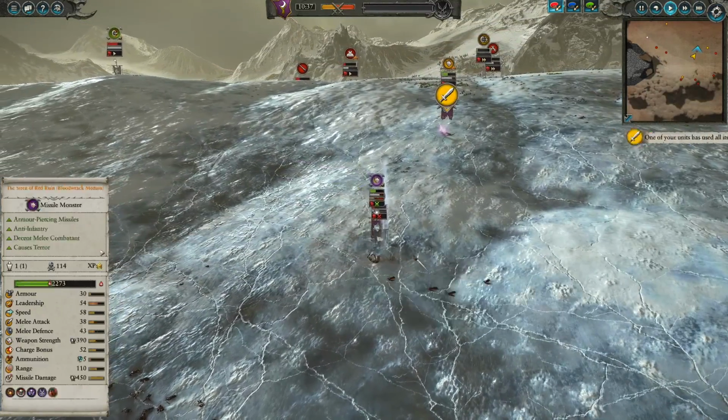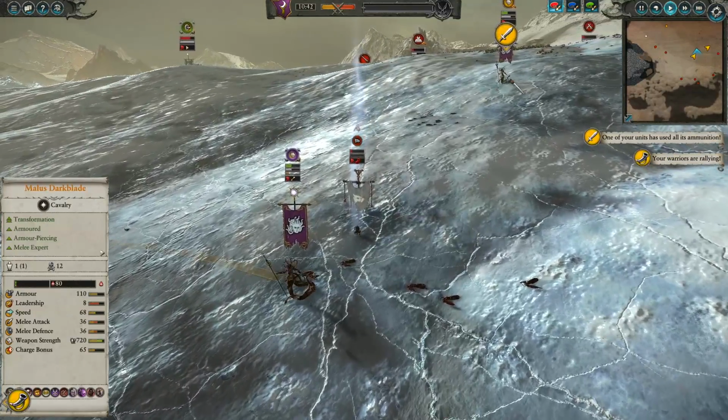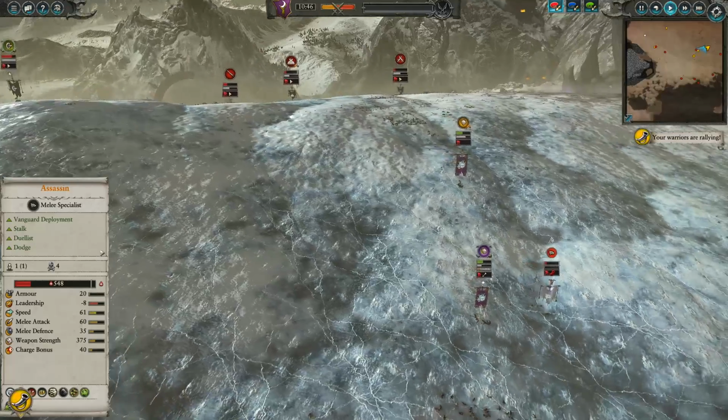You can see we dive on in, toss that Assassin back, and in comes a shot as well. Looks like the shot does do friendly fire because it does have the explosive damage, but the Assassin ultimately now is routing, so it might be time to turn around.